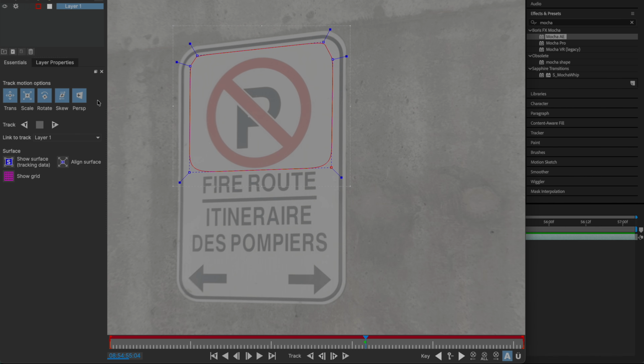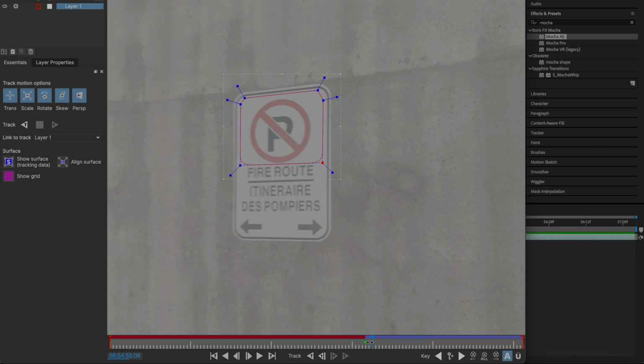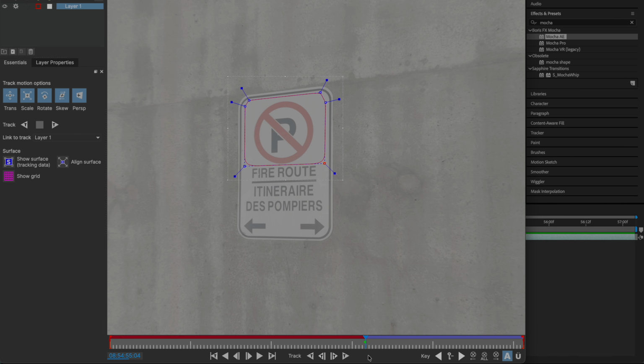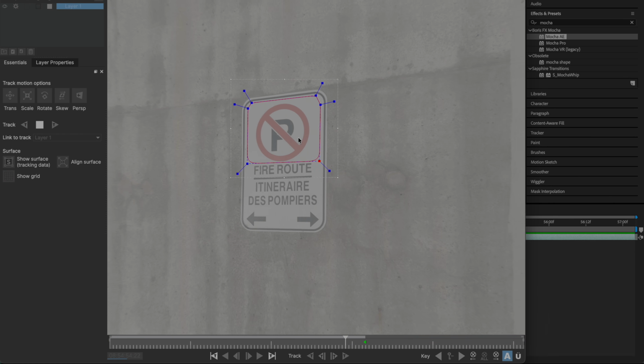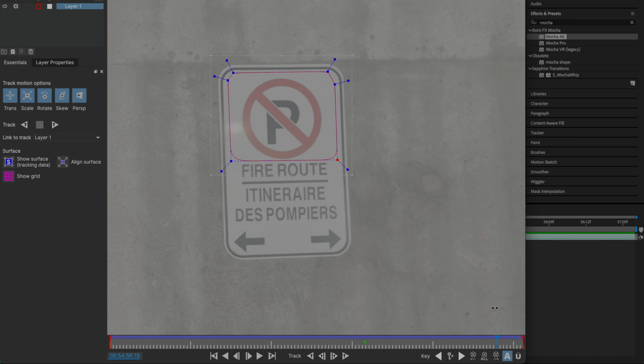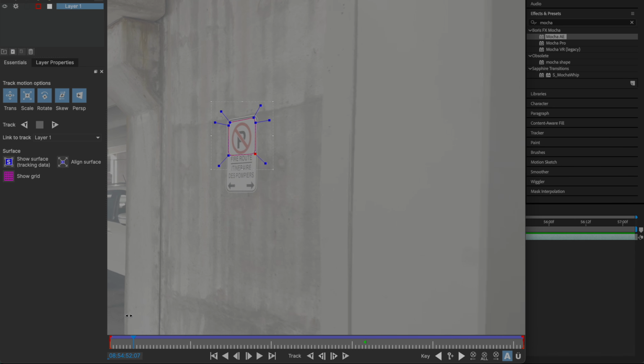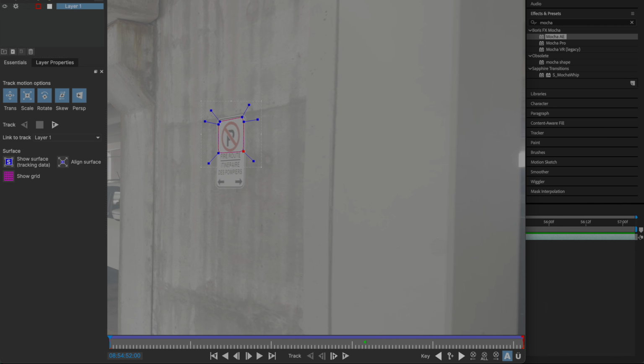And then we're going to click perspective over here, and then we're going to click the track forward button. And once we're done that track forward, we're going to go back to this green marker over here, which is the first frame that we tracked, and we're just going to track it going backwards from here too. And if we scroll through here, you can see we got a really solid track going through the whole thing. So we're going to go here, click save and exit.